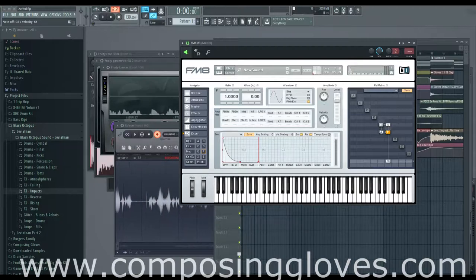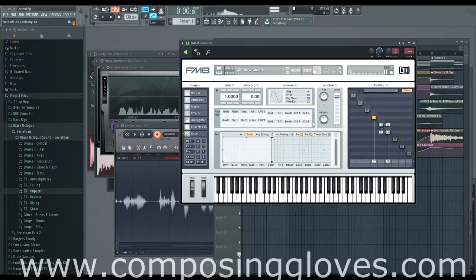Then I wanted something else to come out. So I turned D on and routed D out. And I wanted D to have a different kind of effect. And so I made it a pluck. And I messed around with the volume coming down really fast, but that wasn't quite doing what I wanted. And I turned on the tempo sync.